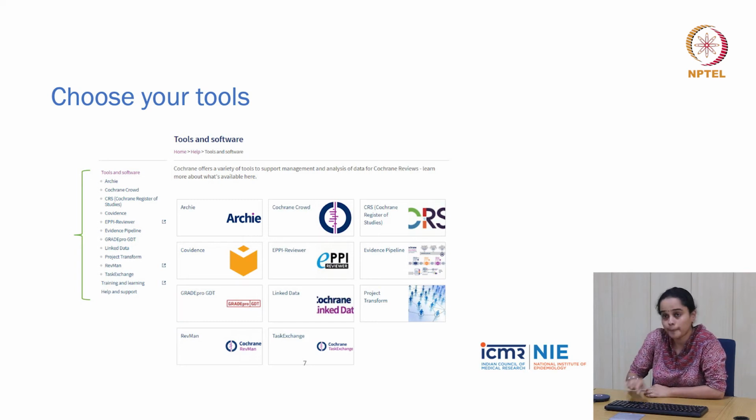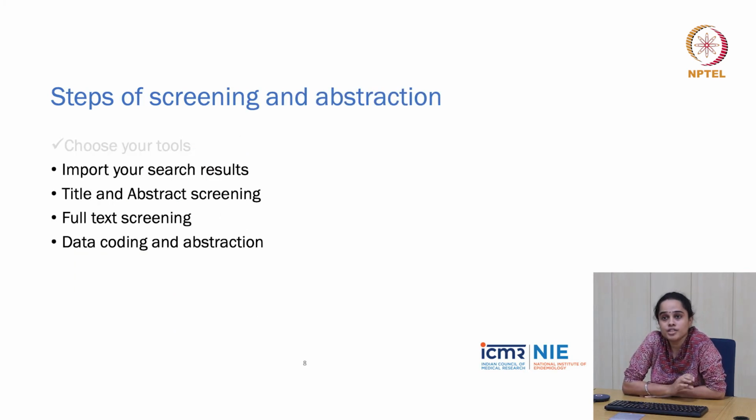So your systematic review toolkit is there laid out, and they have a big kitty of tools from where you can choose. So having chosen your tools, we will go to the first step, which will be to import your search results into whichever tool you have chosen. So Dr. Ganesh Kumar just stopped there where you've gone through multiple databases, multiple sources of literature, and you import all of them into your tool.